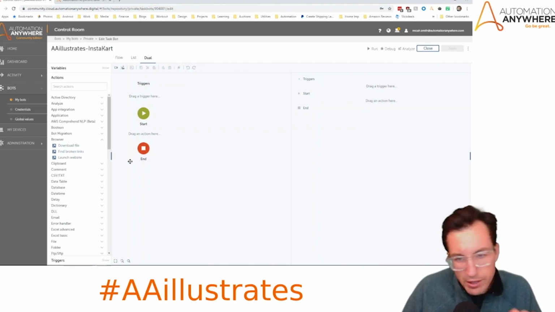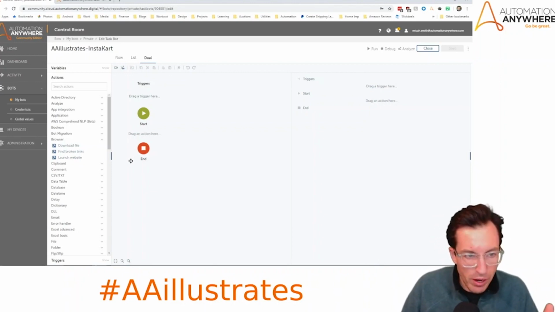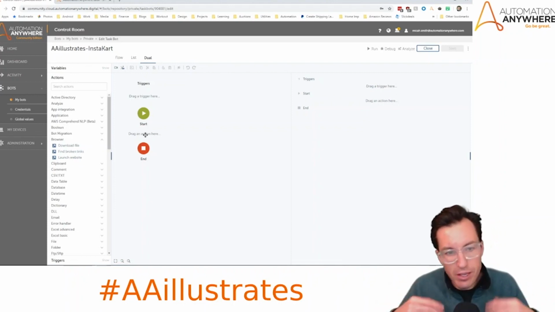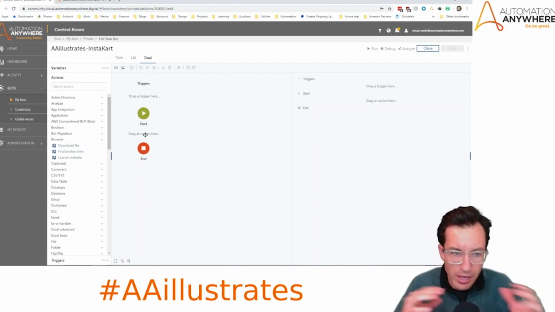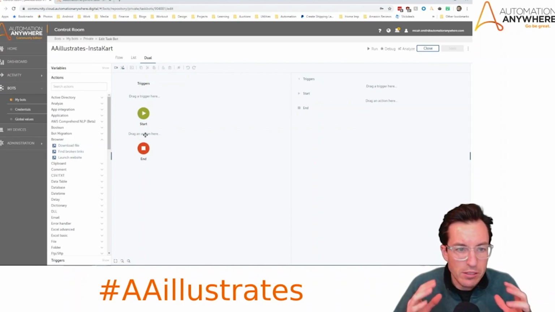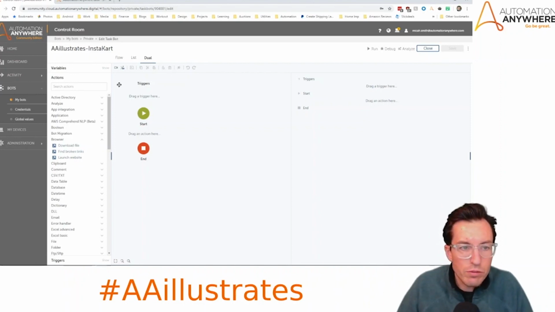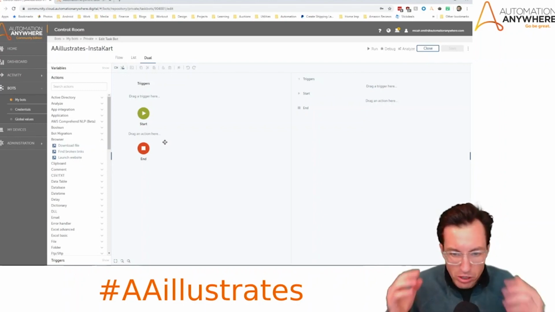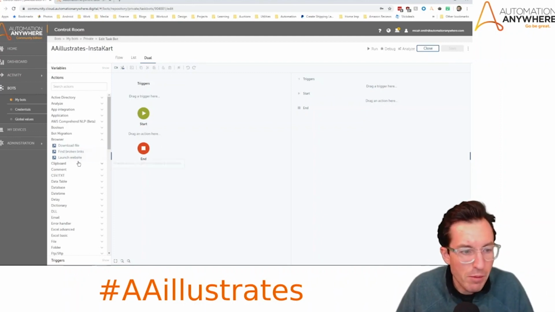When I'm building relatively straightforward bots, I'll usually just build them in the flow mode. As bots start to get really complicated, right? If I have lots of if statements and looping and nested if statements inside of my try catch blocks, that's when it gets a little bit more difficult for me to use flow view on its own, just because it starts to look kind of crammed and I have trouble mentally seeing how things are laid out. That's probably just a Micah problem.